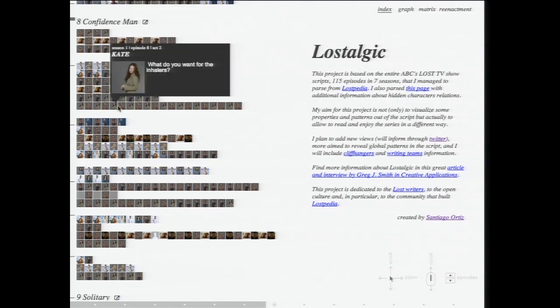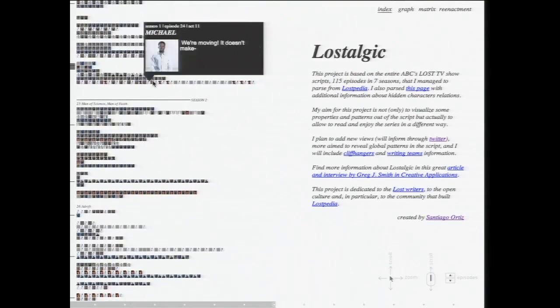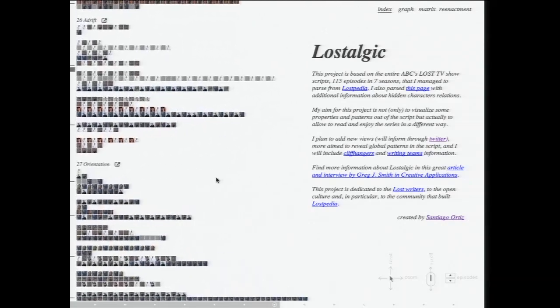A little bit like if it was a comic, right? I already read like 3 or 4 episodes that way. It kind of works. So the best cliffhanger, I think, in the history of television, I think is here at the end of the first season of Lost. That will be my bet, right? Okay. So this is a very linear way to represent this data.